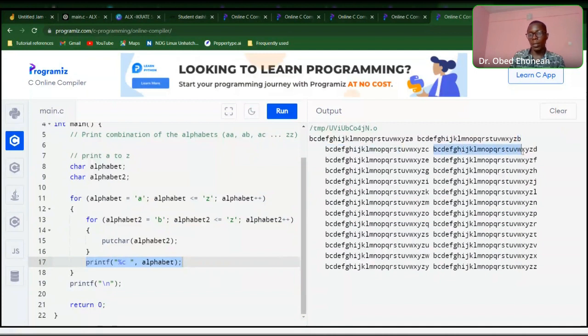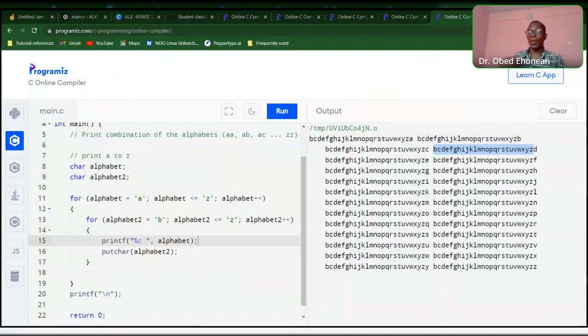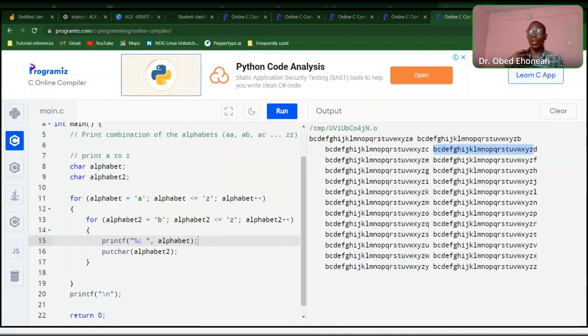So this tells you that if you want them to be printed together, then your printing of the alphabet shouldn't be outside here, but rather should be somewhere inside. Do we get the idea? So the outcome that you get should inform you whether you are doing the right thing or not. If you realize that you've printed all the alphabet 2 here before coming out to print just 1 for the alphabet 1, this means that you are doing something wrong. So now let's put it inside here and see if we get anything close to what we are looking for.